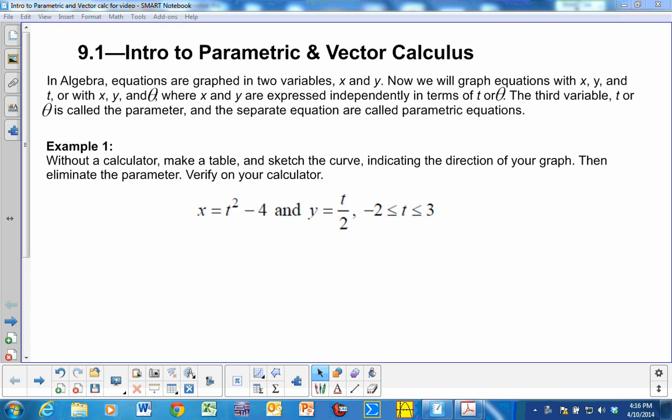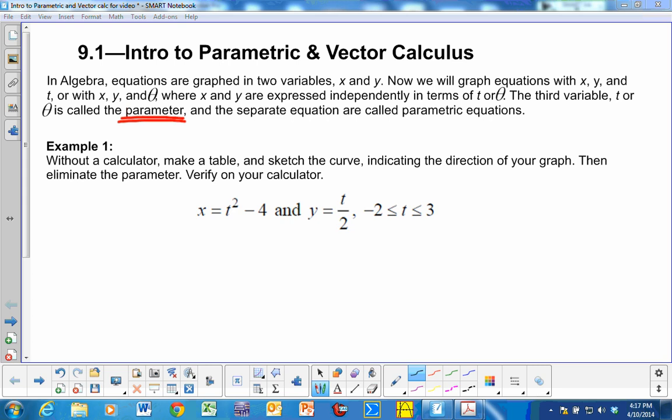So these are equations that you should have worked with in physics, and it's just where we have x and y are normal sort of equations, but we also have t or we have theta. And we will definitely deal with ones with theta in it after we're done with these sections with polar coordinates. So basically this third parameter variable, the t, we call the parameter. Okay, so the third thing in there we call the parameter. And so then we call equations parametric equations.